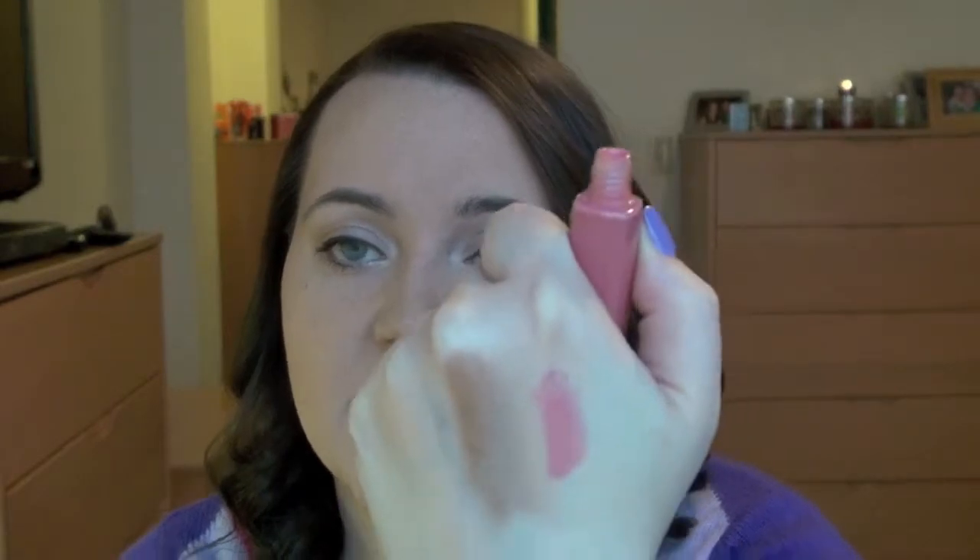And then the last three are lip products. What I actually have on my lips right now is the NYX Gloss in Beige. I always think it's so funny — this is called Beige when it's like a pink color. And it's very neutral, something you can wear every day, which I wore several days. Let me see if I can get a clean swatch. It comes with a doe-foot applicator. It looks a little darker on my hand than on my lips. But it's just a nice pinky neutral shade that I think a lot of people can wear. And it's not too heavy — it is rather sheer.